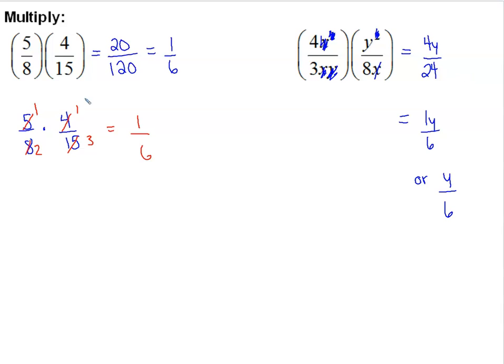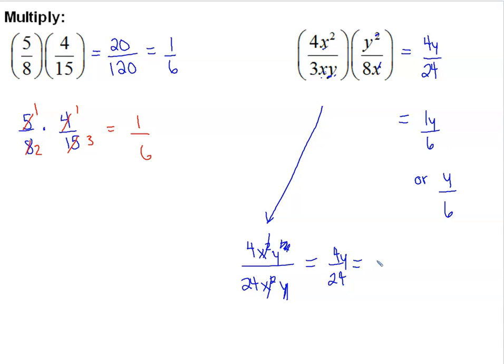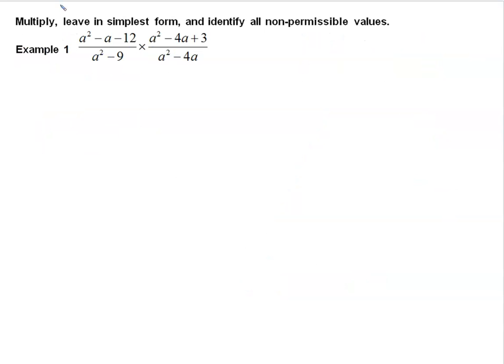So you can simplify first, you can simplify after. If I hadn't simplified, let's see what that looks like here. I would have ended up with 4x squared y squared all over 24x squared y. So my x's would be gone. 2 minus 1, the exponents, I'd be left with just 1y up here. And then I have the same thing. I have that 4 over 24, which will give me y over 6. Either way, perfectly fine. So let's look at a couple that are a little bit more complex.